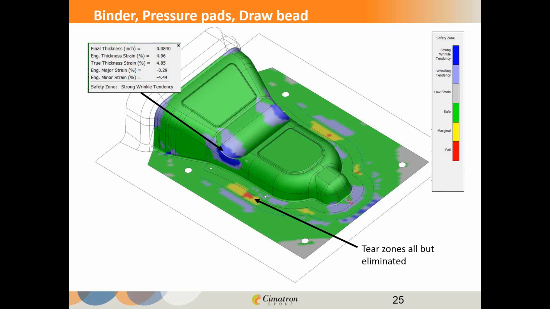However, if you notice, there's a key factor to this design that has not been included yet, and that's the pilots. Clearly, the part is intended to be formed by dropping it down on the die with the pilots locating and somewhat holding it, and then it's formed. Those pilots are going to greatly reduce the amount of flow that the material would have in those areas.